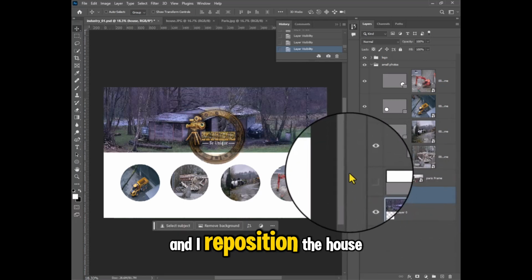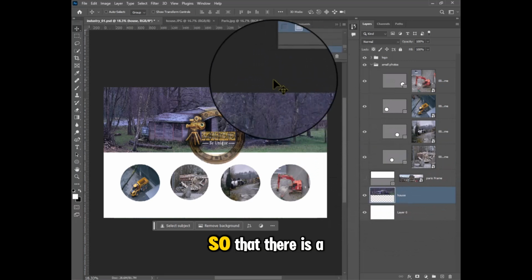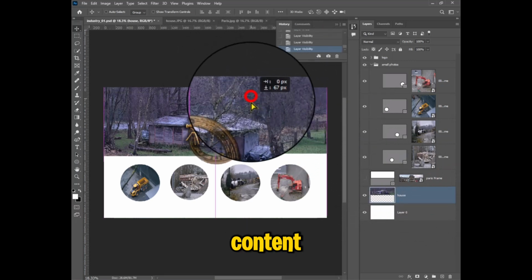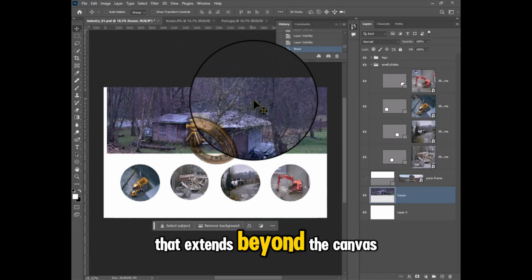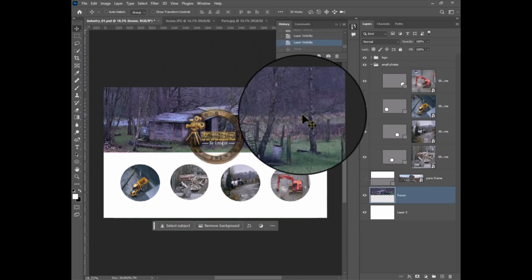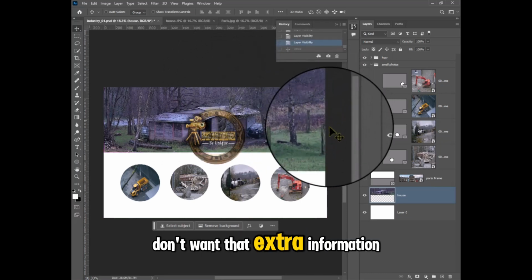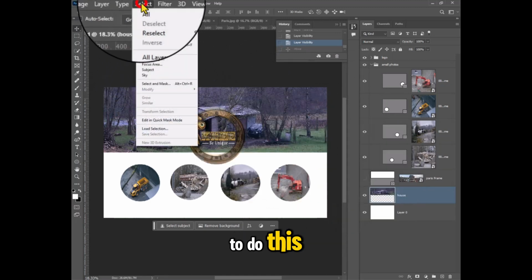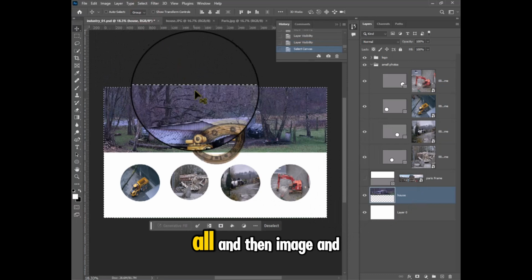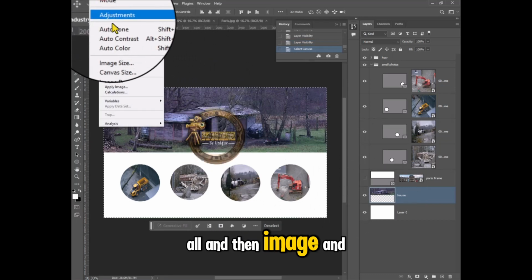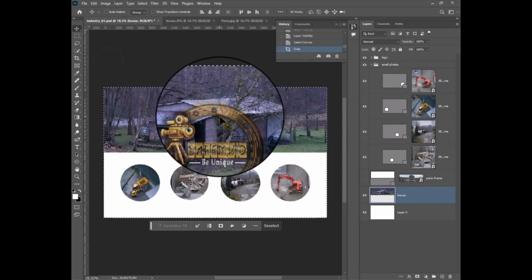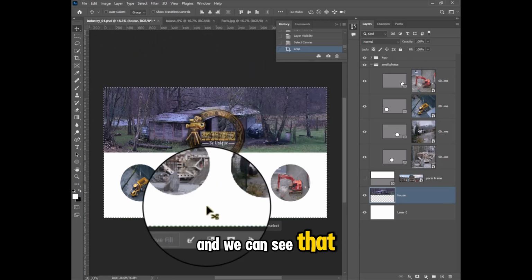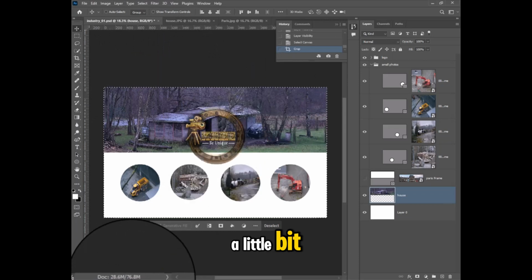And I repositioned the house layer so that there is content that extends beyond the canvas area. If I know that I don't want that extra information, we could always crop it. To do this, I do a quick select all and then Image and then Crop. And we can see that the file size decreases a little bit.